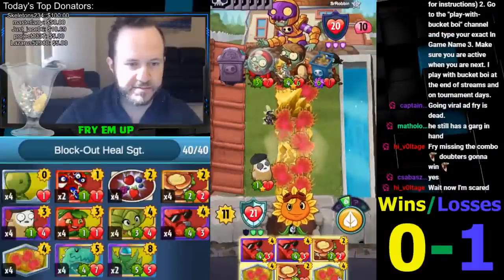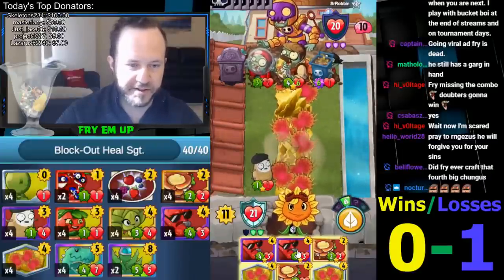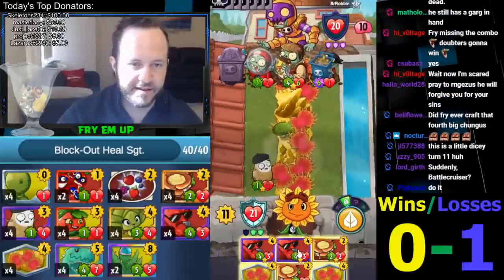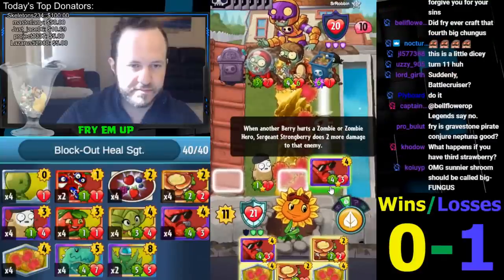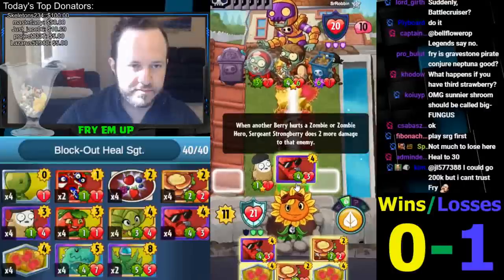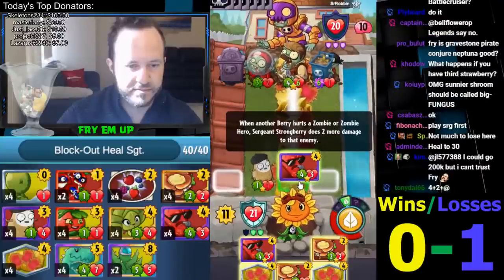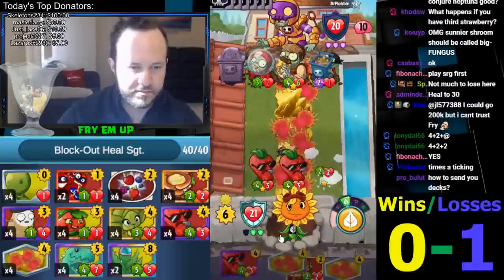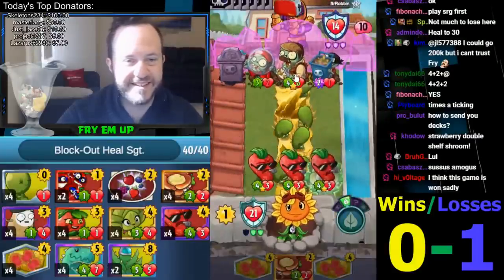We can heal up to 30 if we want. We have a triple Sergeant Strongberry. We want that too. How do we do this? How do I do this? I don't know how to do this. I guess this one? It went face? I selected this.